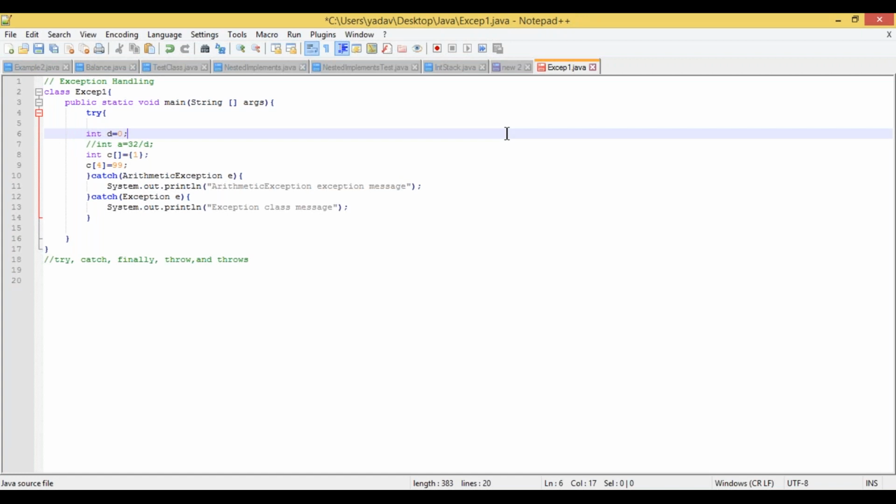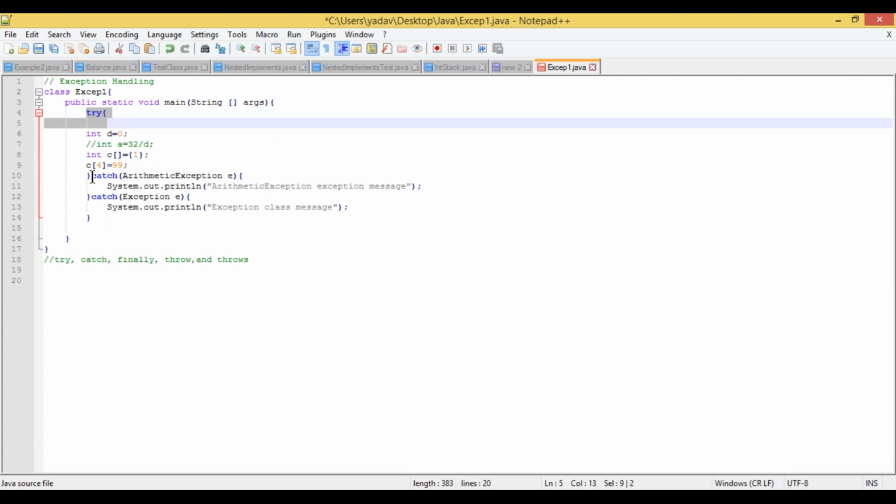Hi. So in the last class we discussed creation of the try catch block, right? So now we are using the nested try catch block. So how can we use it? So now we are going to discuss yesterday's class. So this is the try and this is the catch.